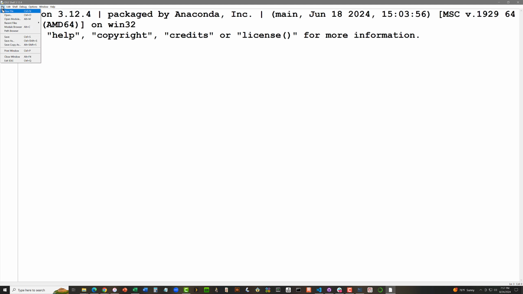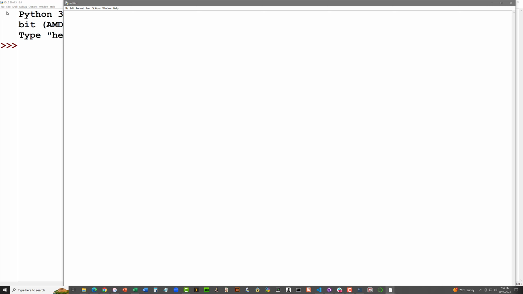I'm going to say File, New File. And that launches an editor. I'm also going to maximize this editor. And you may or may not be able to see that in the upper left corner here it says this file is untitled.